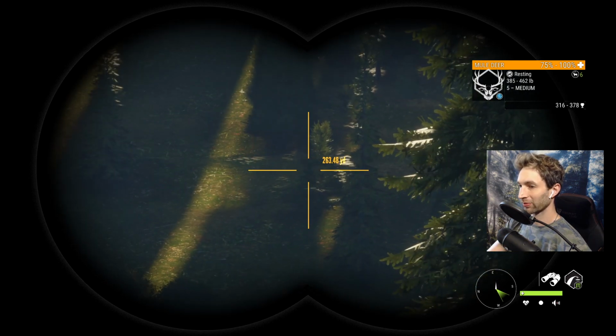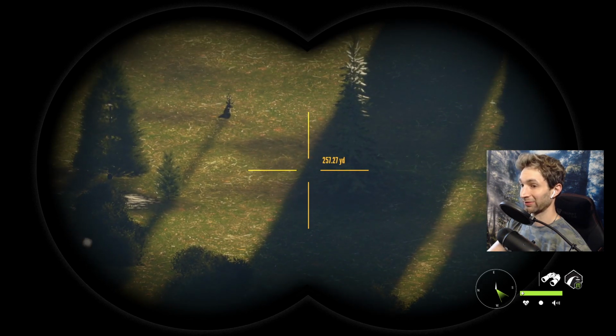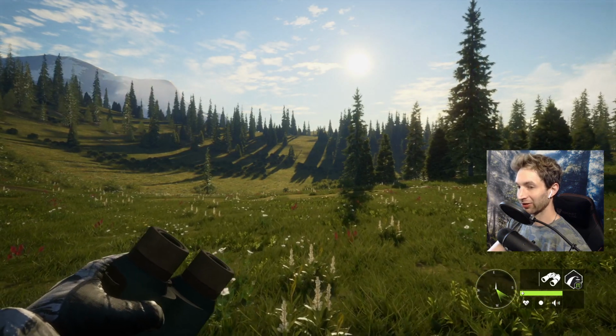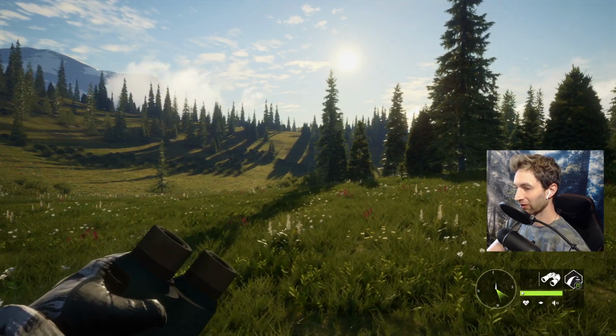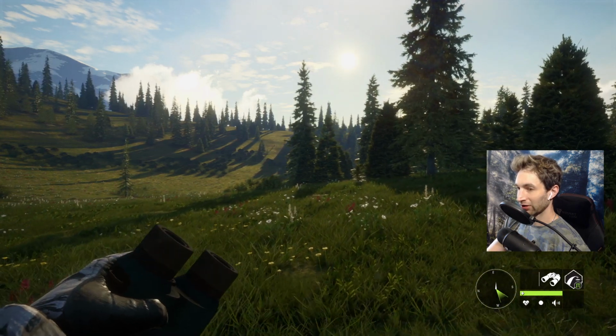But I mean, he's out in the wide open. We have a couple of spruce trees, you know, kind of behind there, but it's going to be super tough to get close to this thing. Look at that. He's so smart that he's right out in the wide open like that. The big old bucks are like that. They stay out in the open so they can see danger coming from a long ways away. But we got to try and be smarter than him.